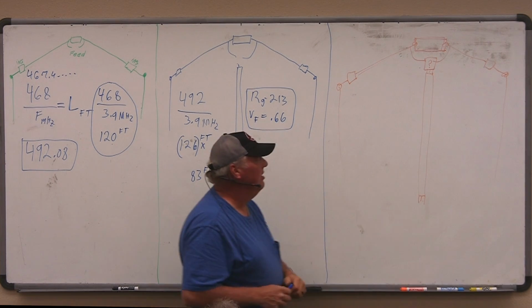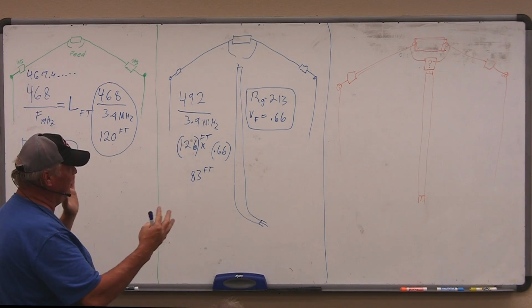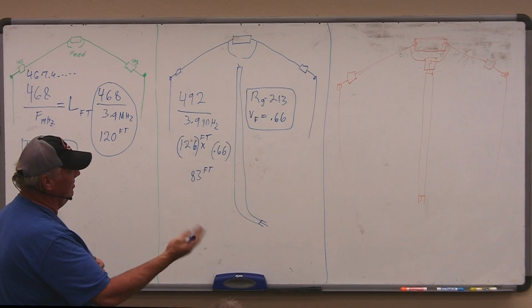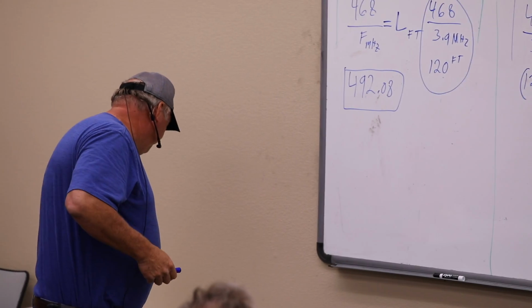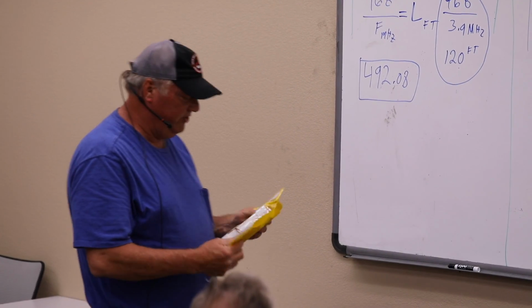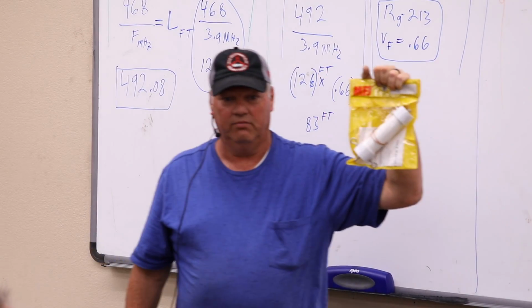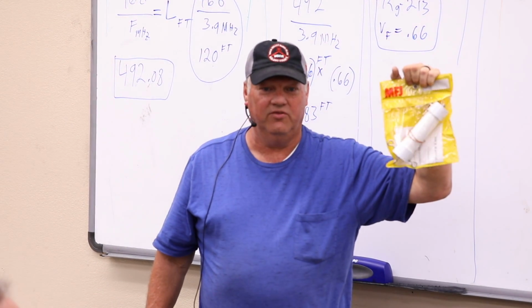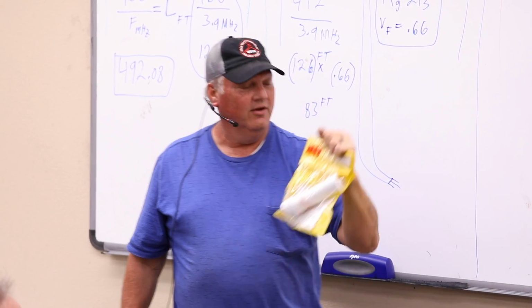I'm not going to go into that in great detail. I'm going to give you guys a physical example next time. You'll see it on a screen, and I'll give you some links to YouTube to some guys that did a really great job. So the next thing you could do is you could go, gee, I'm just going to call MFJ up. I'm going to buy this. I think this is $29. And this actually belongs to Bruce. I stole it from him. He probably forgot. So here, Bruce.